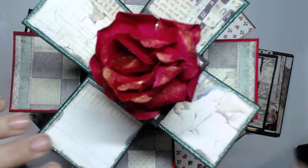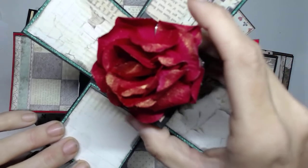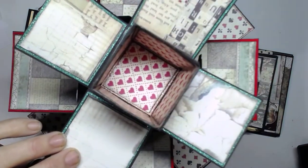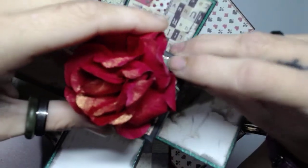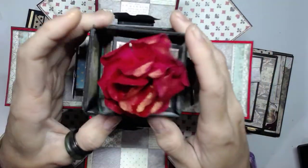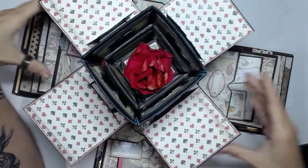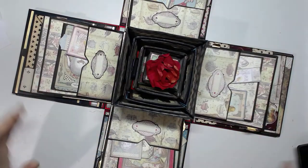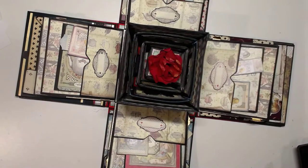Okay. Is this one here, which is going to go out of focus a little bit. But we've got a little lid here with a red rose, some glitter spray, some hearts, everything. I kind of sit there and could imagine, if someone was romantic enough, you could buy this as an engagement present, as a way to propose, and have the ring in the middle of it, and have all of the story of your relationship. I don't know. But there you go.